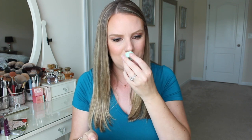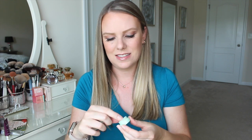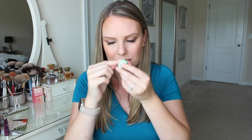Okay, last thing in my regular Ipsy bag is by the brand Glow Recipe. This is their Avocado Melt Retinol Eye Sleeping Mask. I actually bought a full-size version of this for my sister for Christmas, and she said she really likes it, but I personally haven't tried it. I'm pregnant right now, so I can't use retinol, but I know she said she really likes it. I think there's a slight scent to it, if I remember correctly.